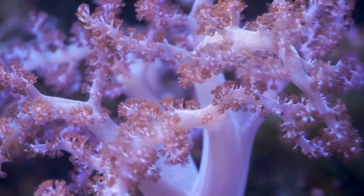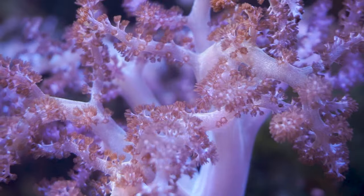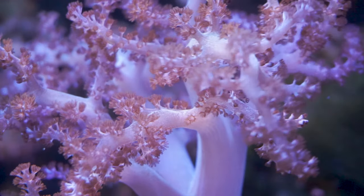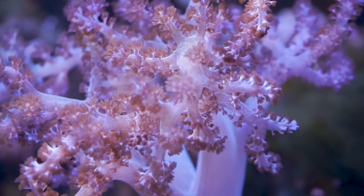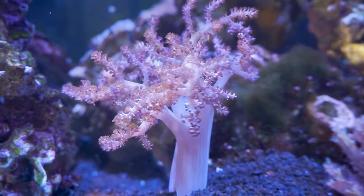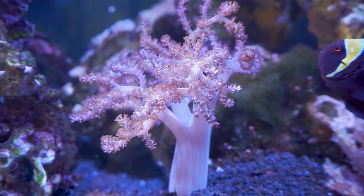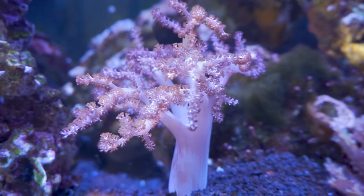What about fragging the Kenya tree? This is an amazing coral for beginners to start practicing fragging. The skin is easy to cut and it does really well in the healing process after being fragged. The Kenya tree will typically shed a branch that will hopefully attach to another rock and continue to grow, and this process will just keep repeating itself. When fragging, I usually like to choose a larger branch that has a lot of little branches on it so it has a good chance of surviving — it still has plenty of polyps to filter feed and should heal up where you cut. I always tell people to frag a larger piece rather than a smaller one, because tiny single branches will have a harder time surviving and many of them may perish or take forever to get large enough.